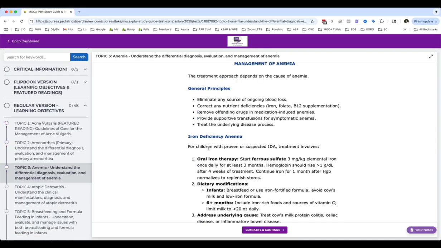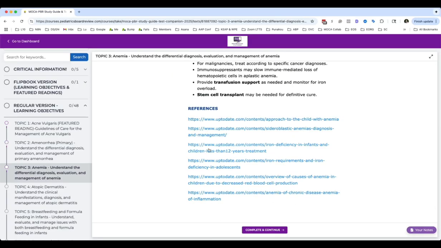And if you can't find your answer here, because there is no concise study guide that is going to be able to give you 100% of the answers. But guess what? We have amazing feedback because people do so well with this. And that is because we give you great information over here to help you answer the questions. And if you can't find the information here, we recognize that we can't cover everything. If a featured reading is 100 pages long, we're not going to be able to necessarily give you 100% of the answers to 100% of the questions related to that featured reading. But what we can do is give you the link to that featured reading so you can get to it quickly. And if it's a learning objective, we're going to give you a bunch of reference links over here.